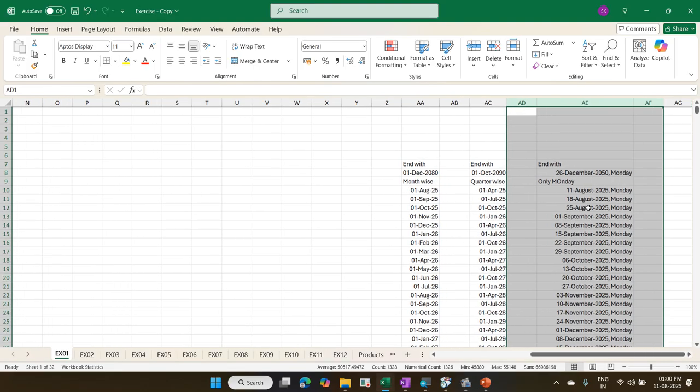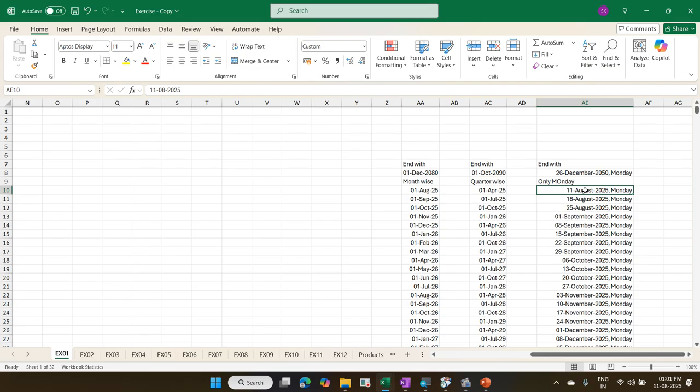Only Mondays have to be filled till 26 December 2050, and the cell format should be similar to this. The last date is 26 December 2050, starting from today's date. All the Mondays. The format should be similar to that.